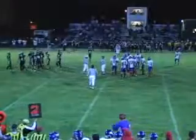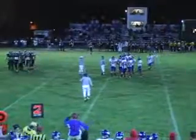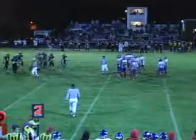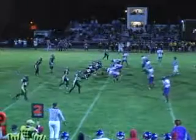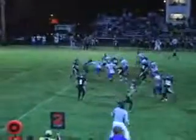The interior of the Ellenwood defensive line hasn't done too bad a job. They really have stopped things up pretty well in the middle. It's been those outside plays that have been a nightmare. Not much different from the rest of the season. Well, just about the midfield. 2nd and 8. There's a handoff. It looks like a blitz by Ellenwood, able to stop Mater for a big loss of 5 yards.